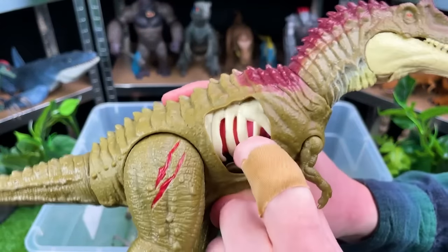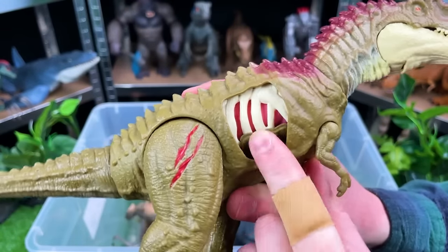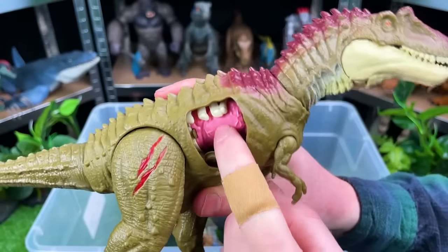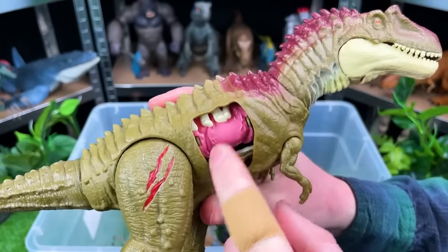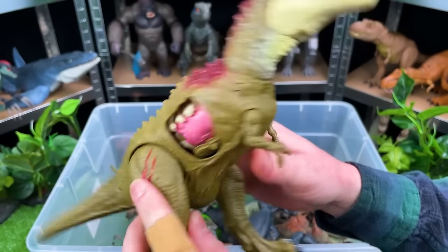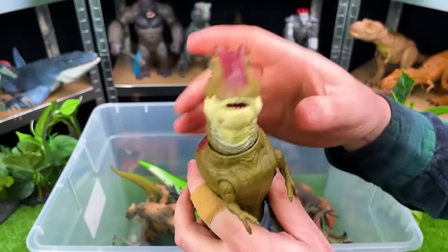You can even move its ribs up and down and completely cover it. Or if you want to see the stomach or whatever that is in there, it's kind of squishy. You can also open it all the way, just like that. Look at that battle damage on its leg too. That is so cool.